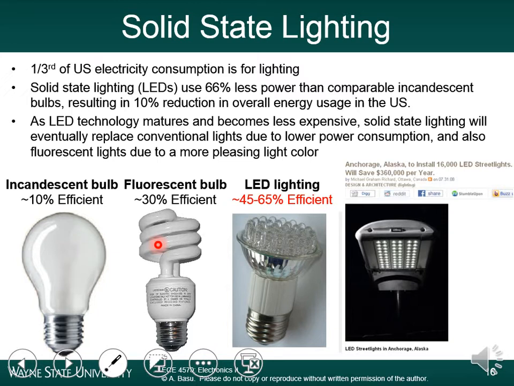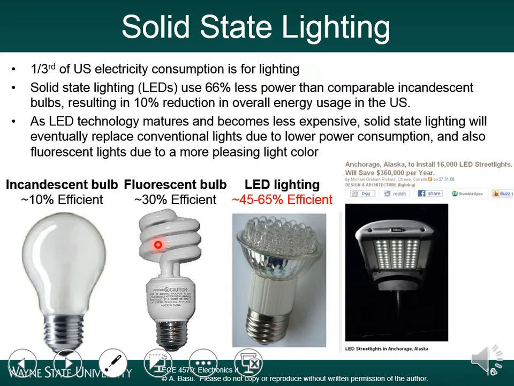But now the phosphors, that powder coating they put on the tubes, have gotten better to the point where they emit light that's similar to what you get with the traditional incandescent bulbs. And you can get phosphor coatings that give off a bluish light, which is good for studying, or a yellowish light, which gives a more warm glow, and so on.